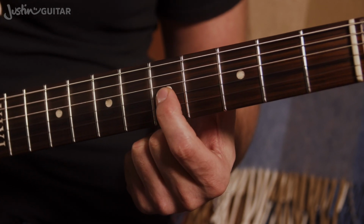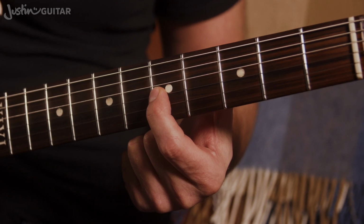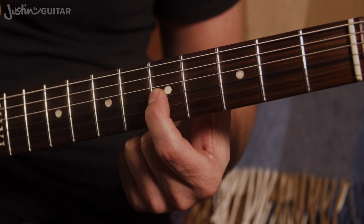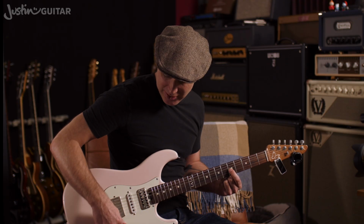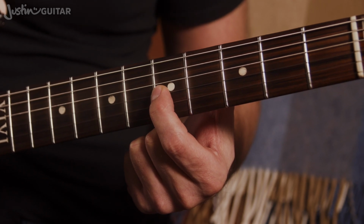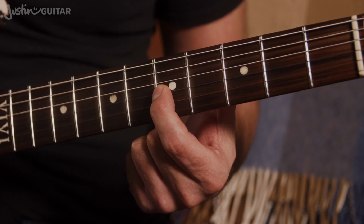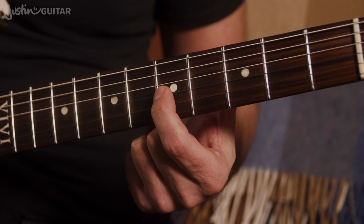Now we're going to start by putting the finger right up next to the 5th fret, the 5th piece of metal. Okay, closest to your body. Now what I want you to do is use your thumb just to play that one note. And I want you to see how lightly you can press with your finger to still get a good sounding note. So if I just gradually lift off my finger, now it's too little and I'm not getting the note. Pressing a little bit more, there we go.